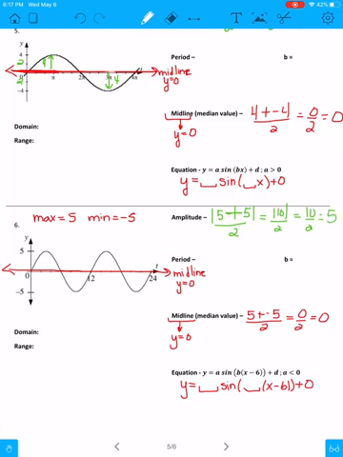Now I'm going to check if I go up 5, and I go down 5. Now if you look, what you've noticed is, if my midline is 0 on both of these, my amplitude is just how far up and down I go. So it's going to be 5, and it's going to be 4. It's equal to your maximum because you're symmetrical about the x-axis. So you have the same amount above the x-axis as you do below. So your amplitude's just your maximum when your midline is y equals 0.